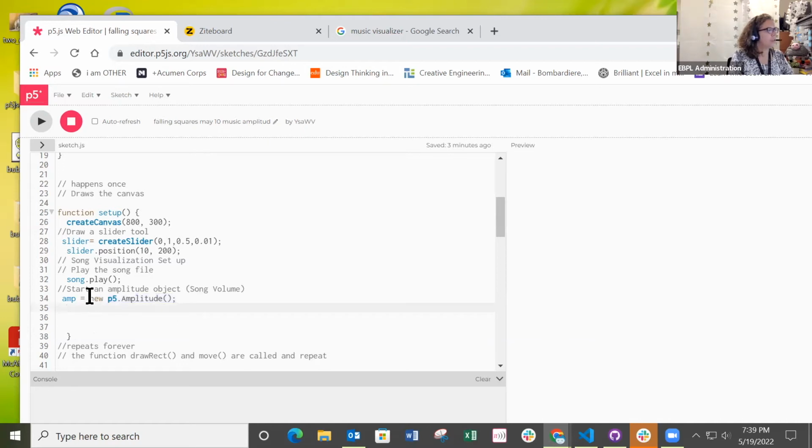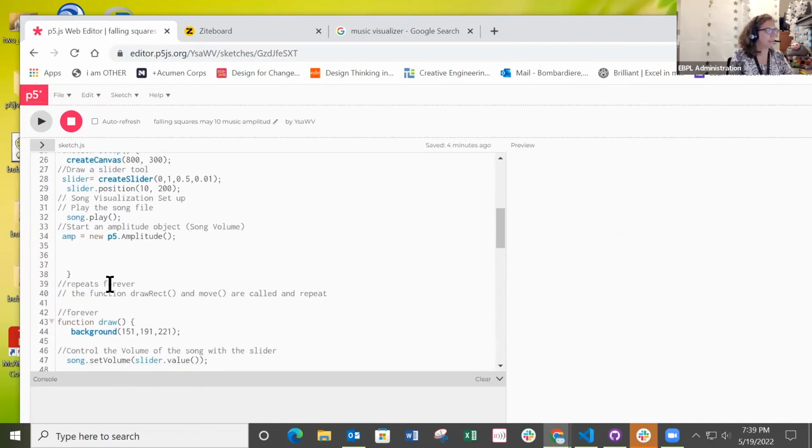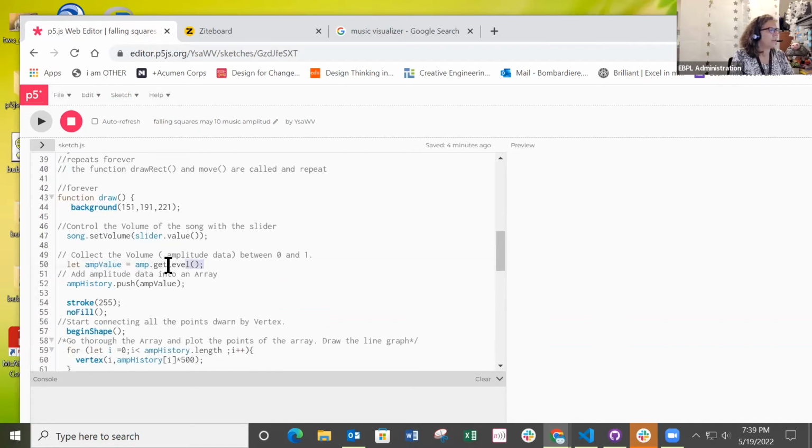So you're going to use this code, and you first notice there is a variable here. So you need to declare a variable called amp. So this declares the variable. Very easy, right? Then you're going to go inside the function draw, and you're going to write this.